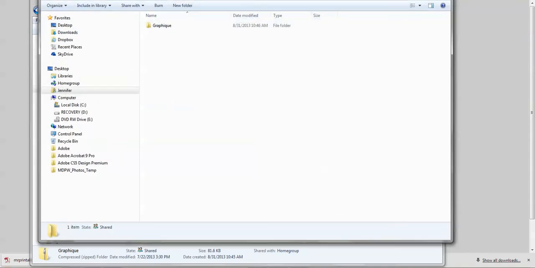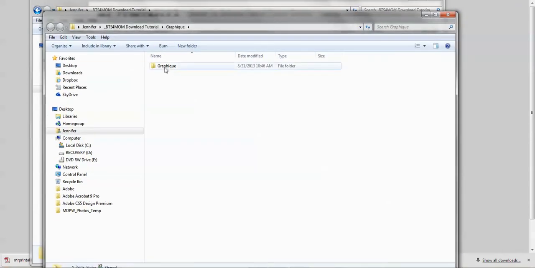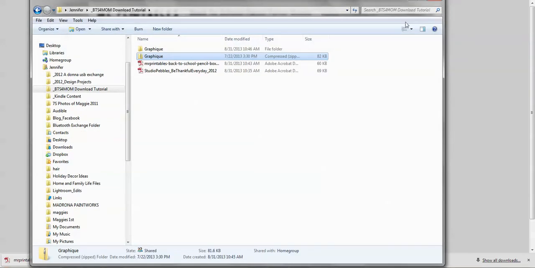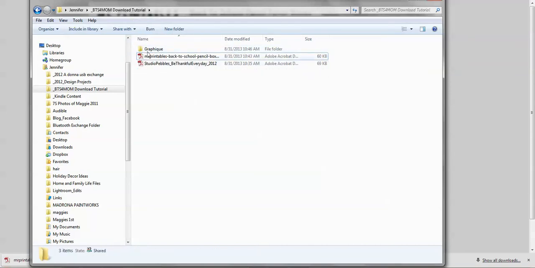And usually Windows will pull up the new open folder for me, but we don't need that, so we'll just close it, because here is the folder we've been using. You'll see that this is the open folder. And just for home organization purposes, whenever I extract a file from a zip file like this, I take my original zip file and drag and drop it into that folder. So now when I double click on that folder, it's there. I don't have to do anything with it. I know where it is. But I want to access this folder, and basically here is my font.